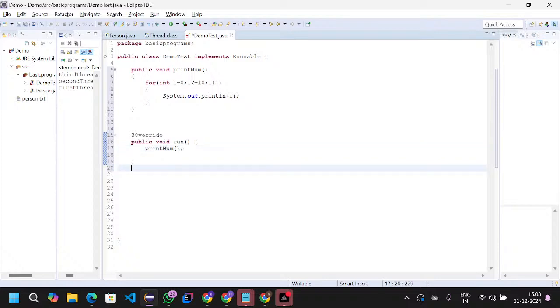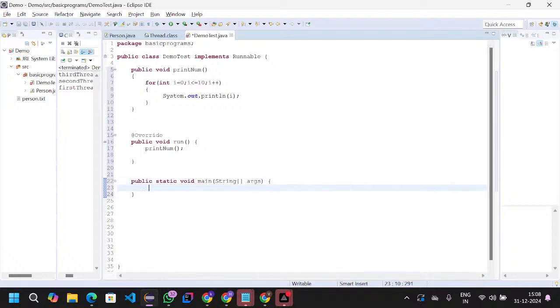Okay, fine. Now here I am creating the main method. Inside the main method I am creating the demo object for the test: d equal to new DemoTest.